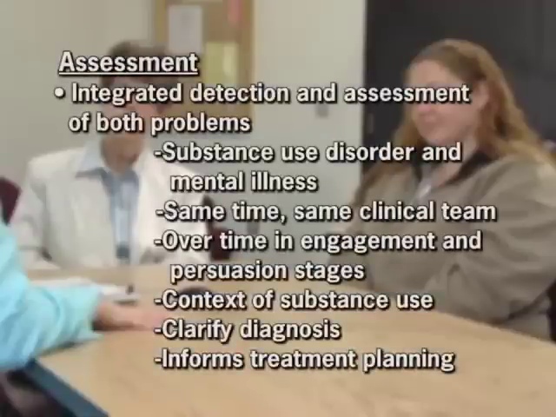Integrated detection and assessment of both substance use disorder and mental illness is most effective if it is done at the same time by the same clinical team. Assessment usually occurs over time during the engagement and persuasion stages of treatment. During the assessment, the clinician learns about the context of substance use, as well as symptoms of abuse and dependence, so we can clarify the diagnosis.